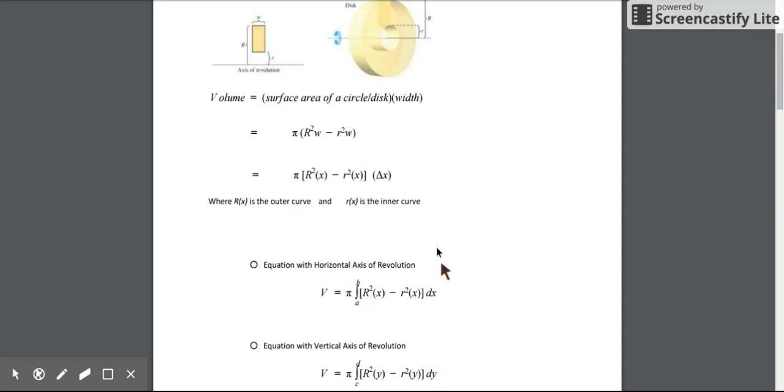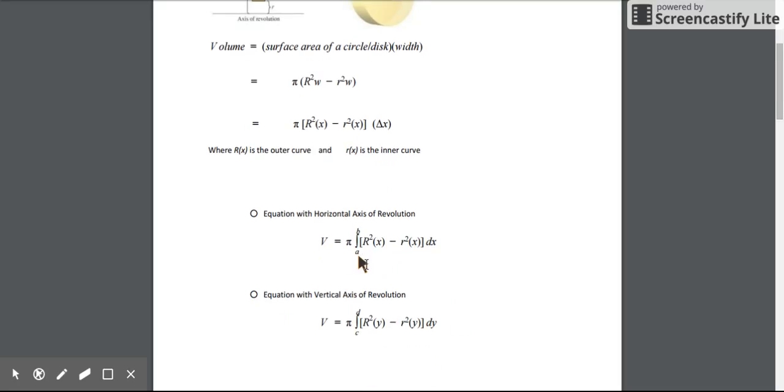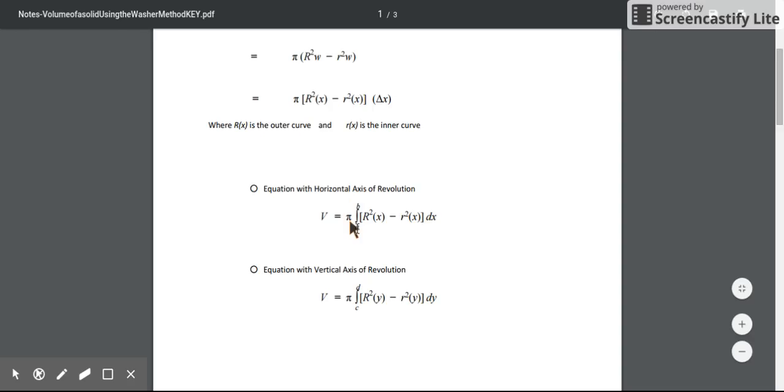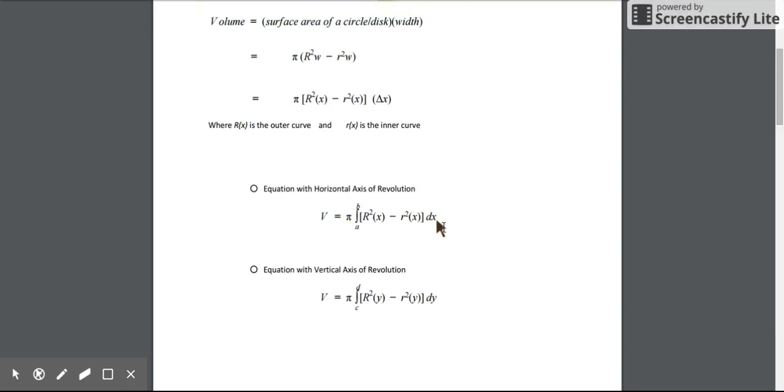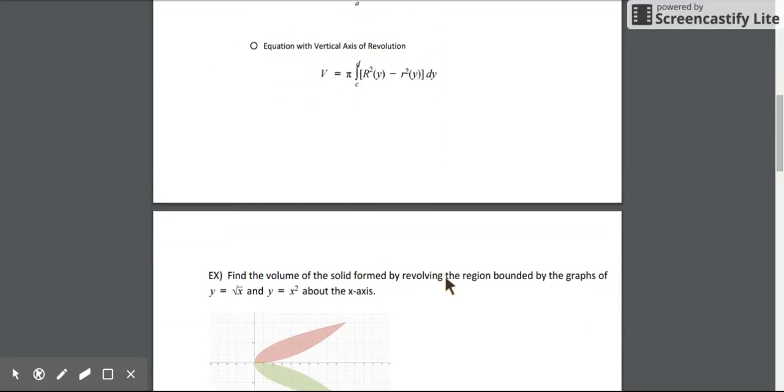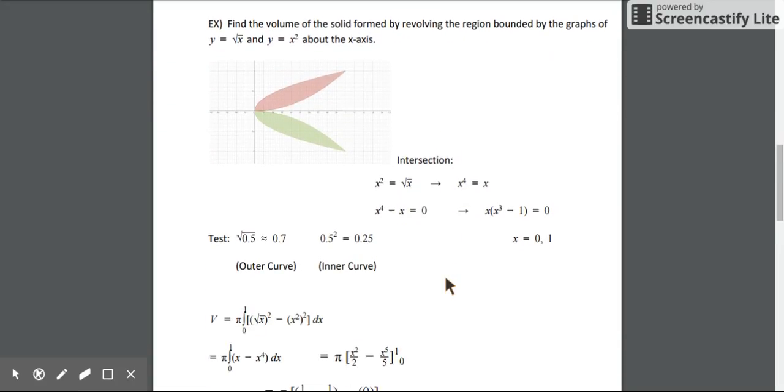And then if we turn that into an integration problem where we're finding the area between curves and then spinning it, this is what we're actually trying to figure out. So a and b are going to be the intervals in between our graphs or the intersection points of our graphs. We're going to square the radius or the output of each function, and we're going to square our inner function or inner curve and subtract those two things, and then we can integrate and multiply by pi to finish it off. We can do that rotating around the x-axis or a horizontal axis of revolution where we do everything in terms of x, or we could flip it, spin around the y-axis and do everything in terms of y. Either way it's pretty much the exact same formula, just in terms of x and in terms of y.